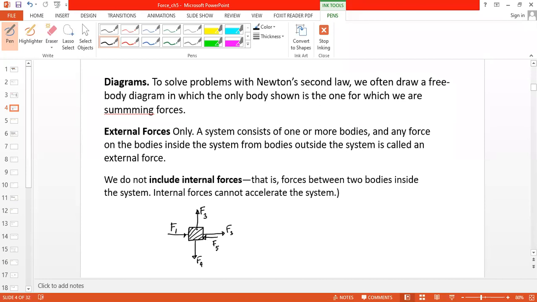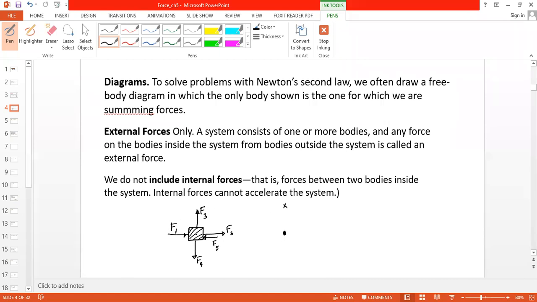So when we draw the free body diagram, we are going to consider this object as a dot. This is a dot. And then I will consider all the forces separately, in the sense that at first I will consider the forces acting along the x direction, and then I will consider the forces acting along the y direction. So this is how I will draw the free body diagram.